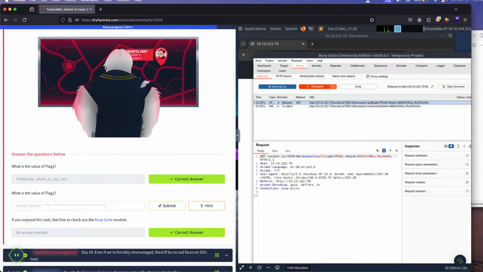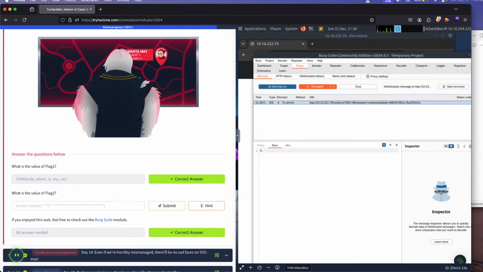Probe. Get. Probe. Probe. To server. This is to client. Test. Sender Mayor Malware. Yes.